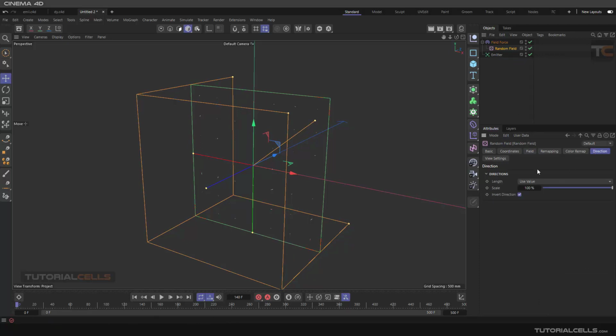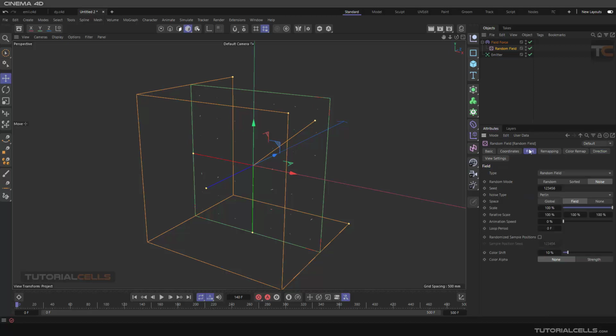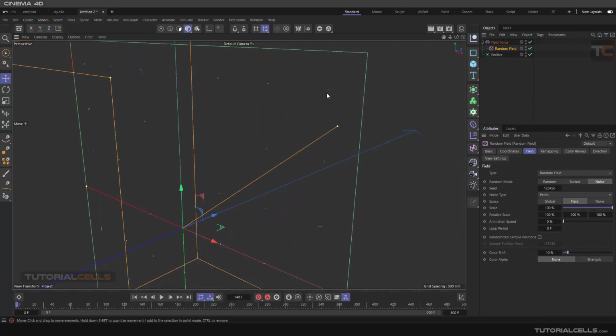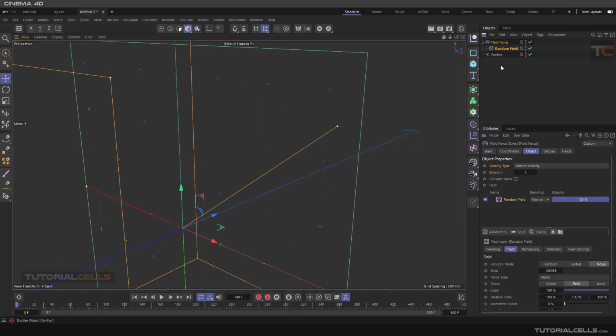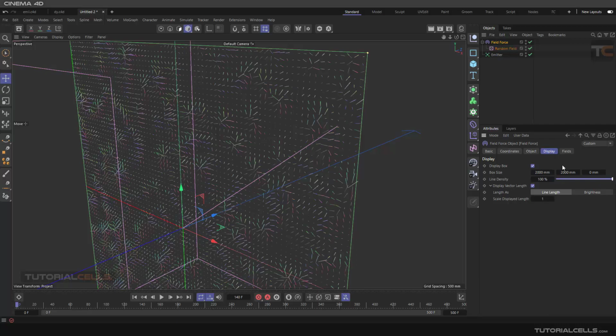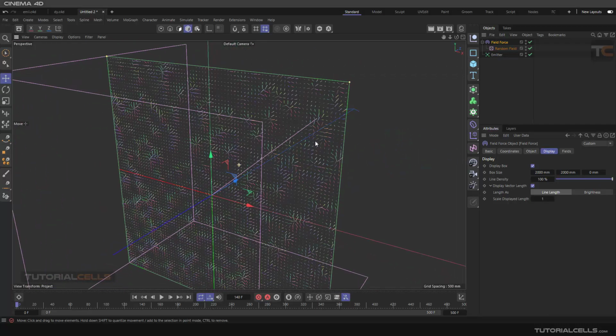As you can see, we have a direction that we will explain more, and we have an animation. I will explain. Okay. As you can see, we have a few fields here that you can go to the force, and change their strength here. I will explain it. Going to the display and density, you can increase the density of lines like this.